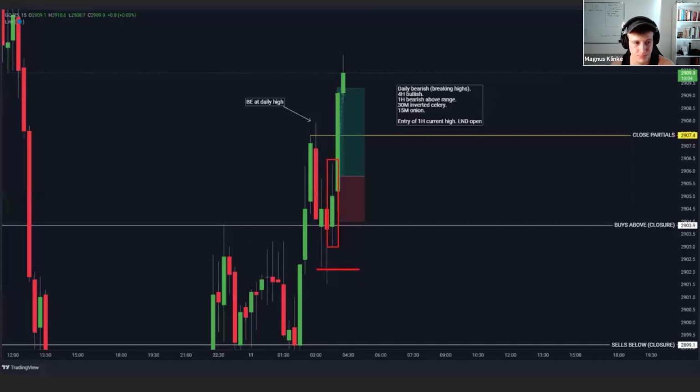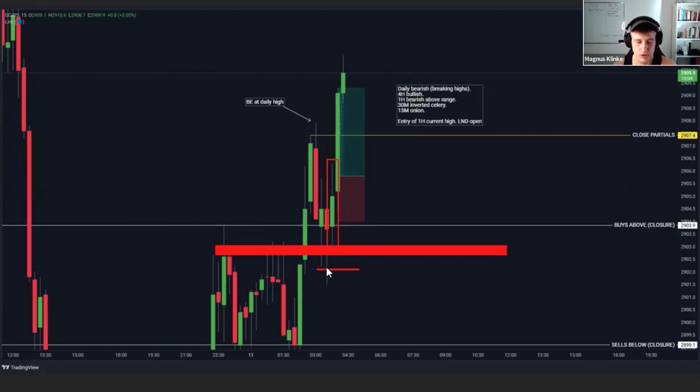We have this overall support that was tapped. We saw everything moving up here. So we had a higher probability of moving up than not. Daily was breaking highs, 4-hour bullish. And we know that the 4-hour is major to look at when we have these sessions here because our session is almost one 4-hour candle. We always have the open in each session, so that's great. But yeah, this is very good.